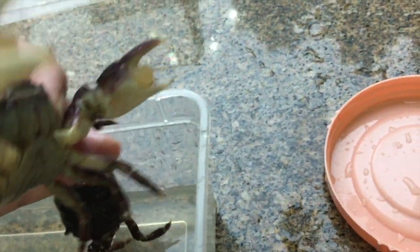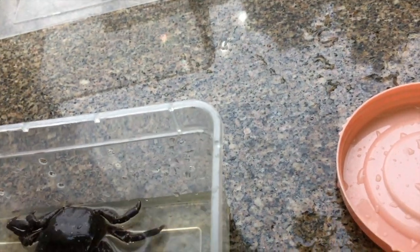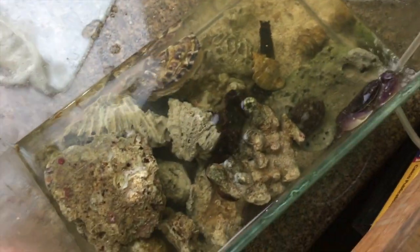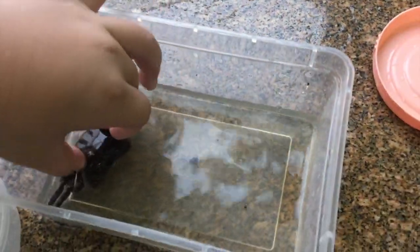It has those ball things in its claws. Pretty cool. Oh my god, no. Please don't. Oh my god, it's so annoying. So here you go. Then oh my god, please. Ugh. Then here's another male, a smaller one. Then the female, and it's pregnant.